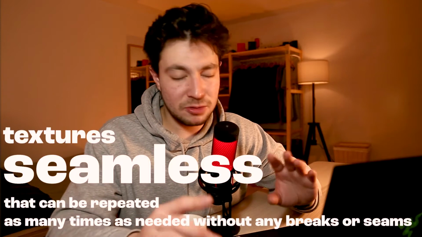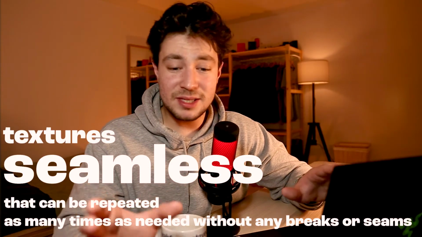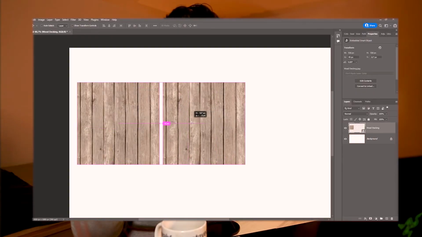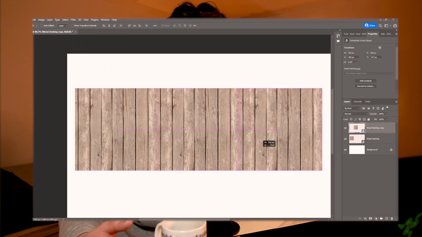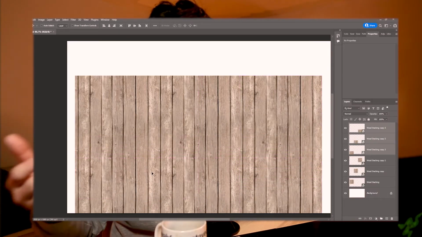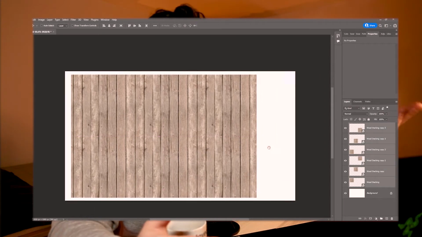What I mean by seamless, which is important that you know, is that when you merge two textures to make one larger one, it blends in perfectly, and it doesn't have any seams. You don't see where one ends and where the other one starts. That is why it's called seamless textures. I didn't know that too, so knowing that helps.